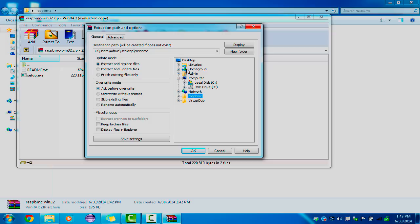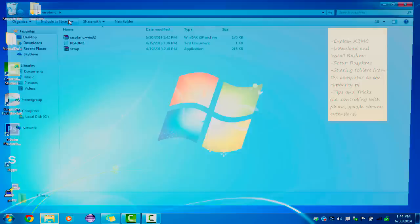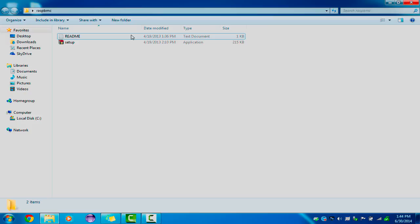These are all subdivisions of things on your desktop or on your computer. So this Raspbmc right here. Okay. And then X out that, and here's our Raspbmc folder, which is on our desktop. So you can delete the WinRAR zip archive file. And now we're going to click on Setup, Run.